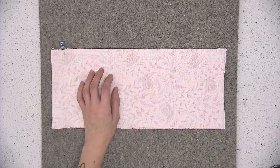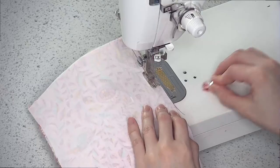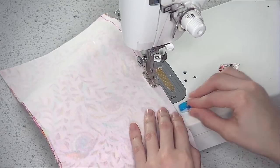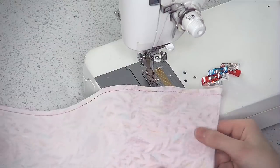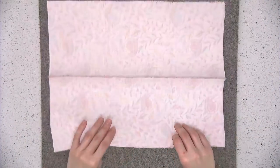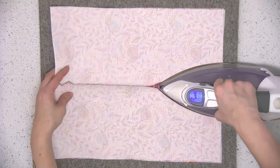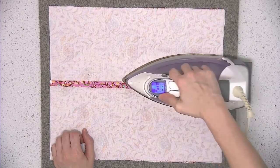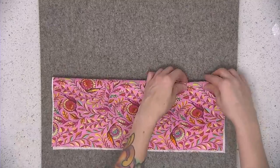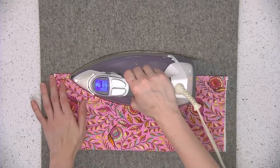I'm going to pin along the top edge. And we're going to take this over to the sewing machine and sew this pinned edge using a quarter of an inch seam allowance. We're going to press the seam open. Okay, and then go ahead and press those fabrics wrong sides together. Okay, we're going to top stitch this pressed edge using an eighth of an inch seam allowance.